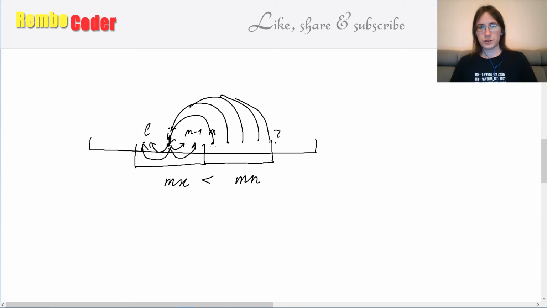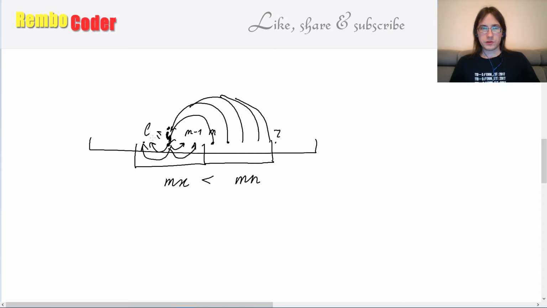So we can note that there is only one M that fits such I. It's the first element to the right of I, which is larger than I. Or such element cannot exist, of course. But if it exists, then it's the only fitting M for such I. And now an L fits such I as long as it is less or equal to I, and all the values from L to I non-inclusively are less than the ith element.